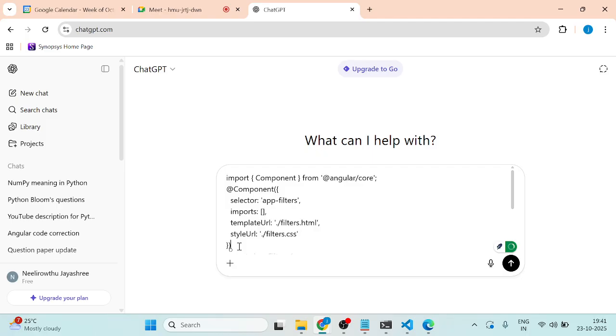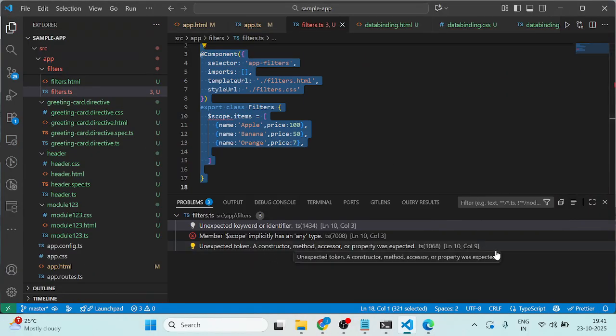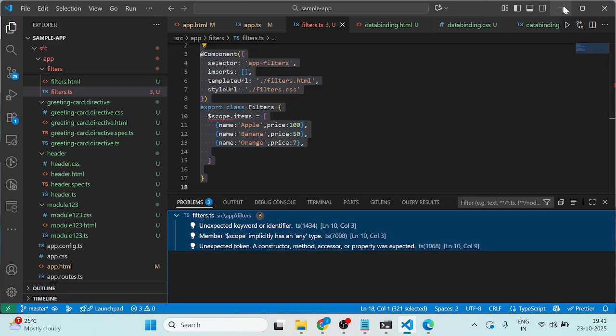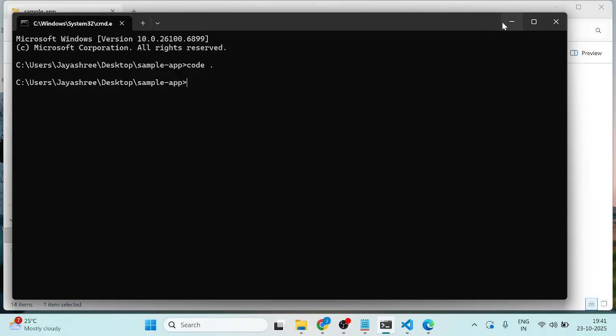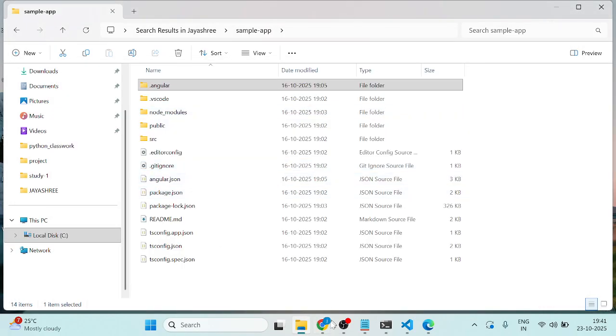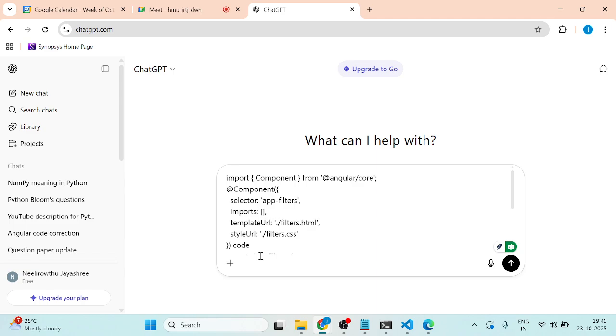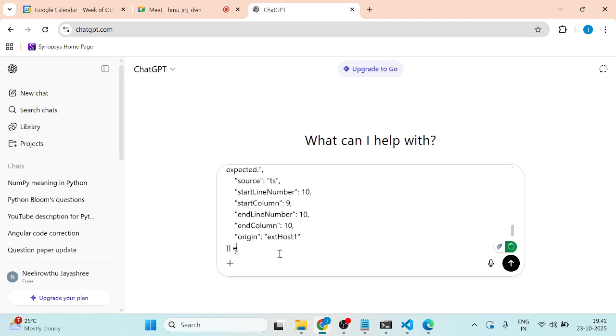You need to talk with ChatGPT. This is the code. Okay, and this is the error.